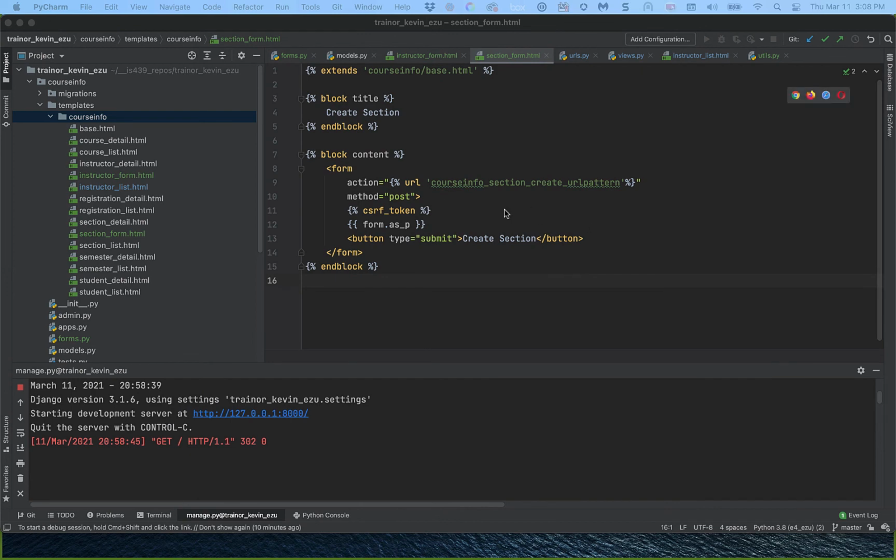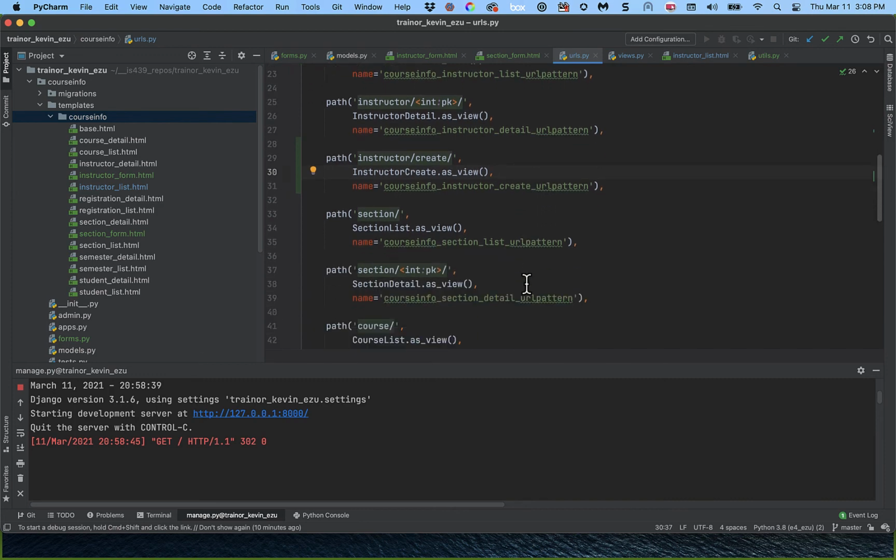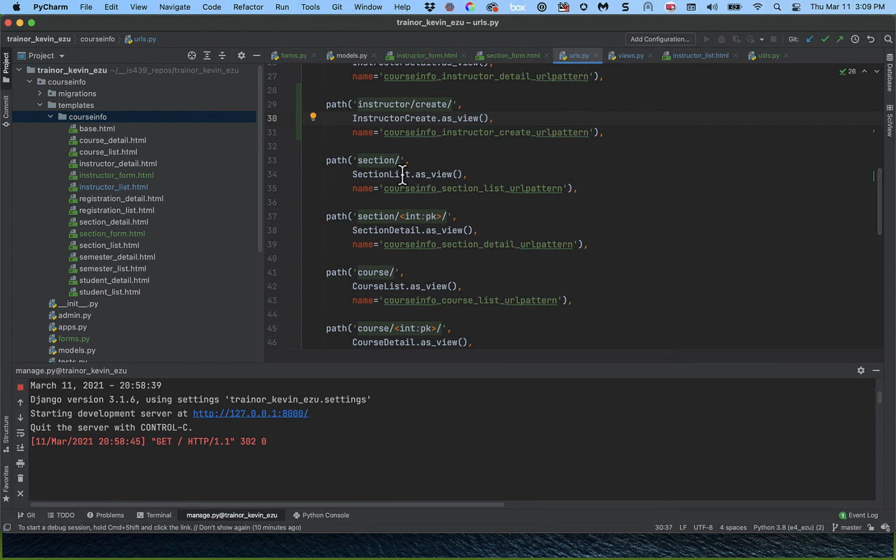So let's go do that. Let's go to urls.py. Okay, and it turns out I think a good thing to clone into the create URL pattern is the one that creates the list. So we have one for section list, right?